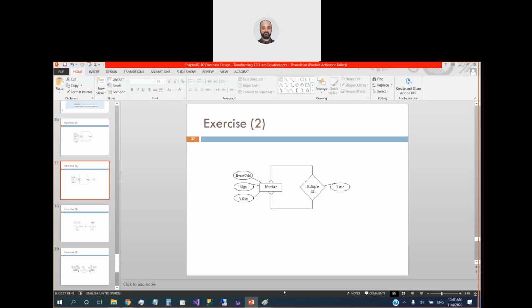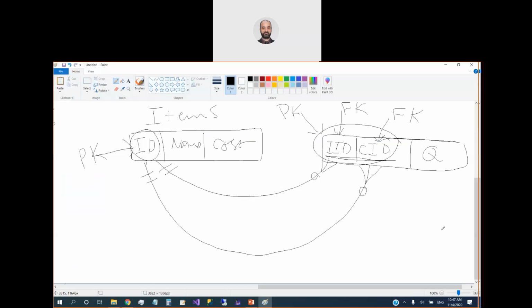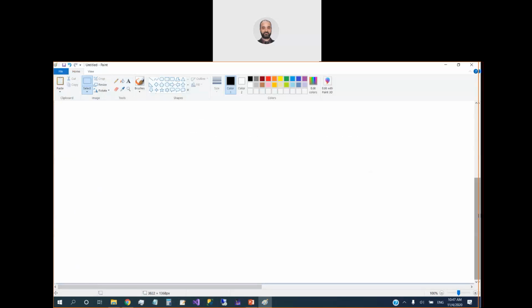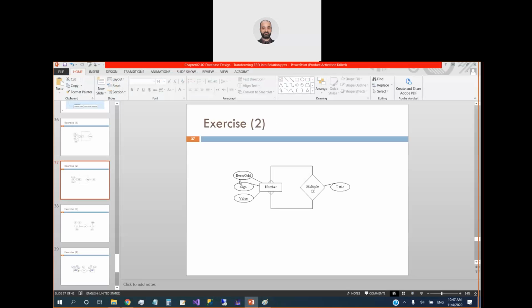Okay, I am going to explain this, exactly similar to this here. We would take the table of numbers. So here we have even, odd, sign, and value.